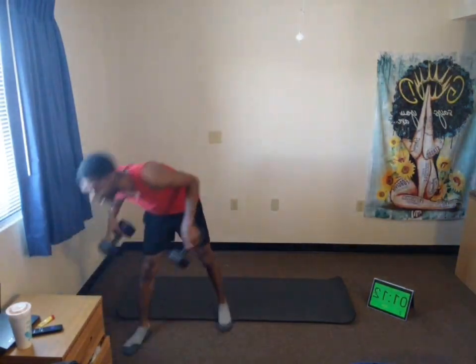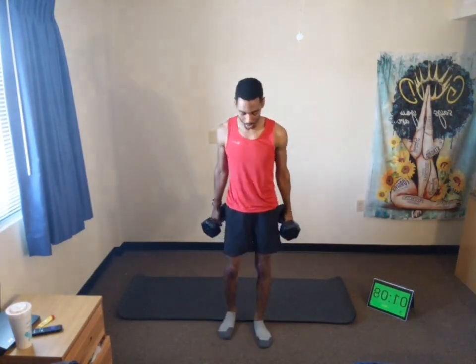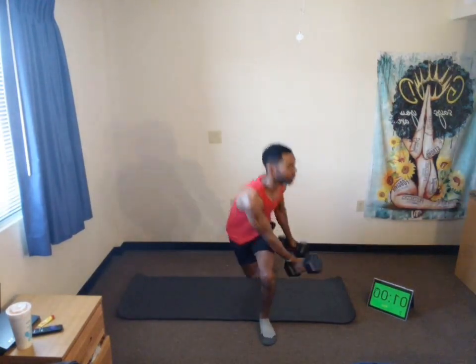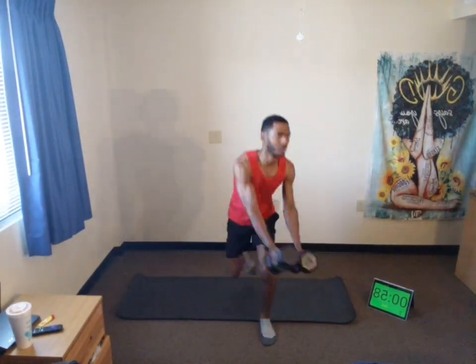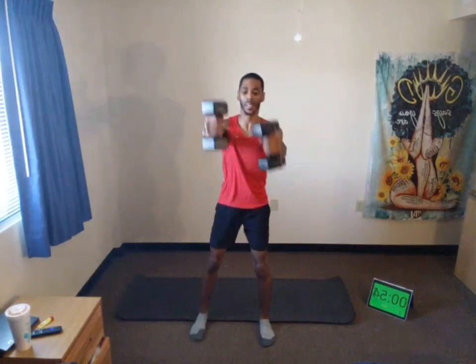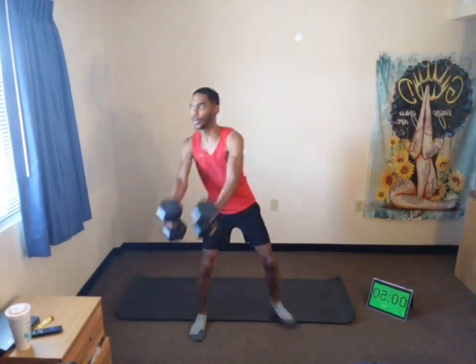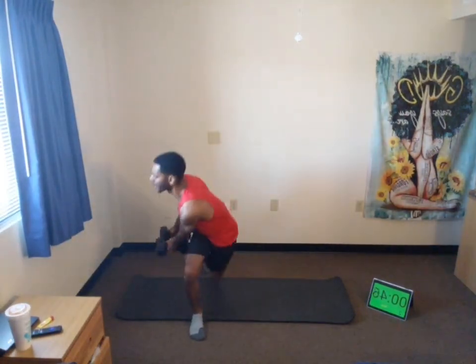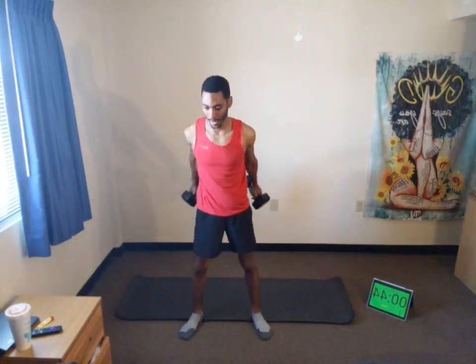Grab those dumbbells, kettlebell swing, or the torque and twist. Here we go. Remember, the lower you go, the more you'll feel it, the more you turn, the more you'll feel it.